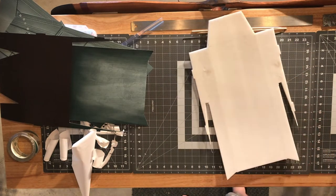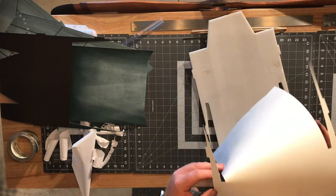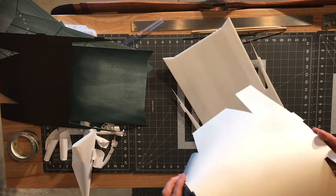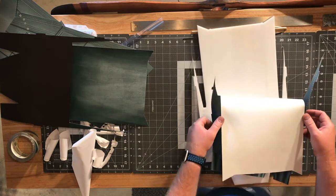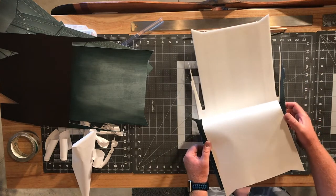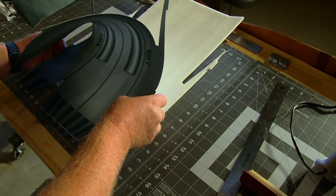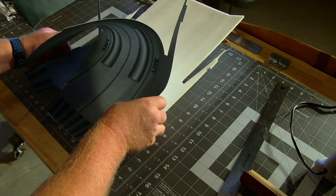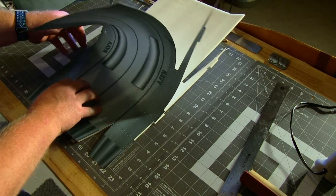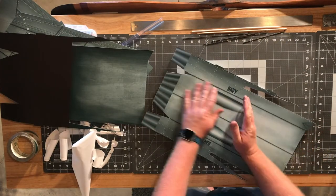Take a deep breath, and we will get to this part. If you need to roll it back on itself, I've done this numerous times. Just go ahead and do that. This is not a scary process. Just get your fingers a little tacky and roll it back on itself. And I'm going to lay this down right where it needs to be. Perfect. I'm going to work my way forward, making sure everything lines up. Beautiful.